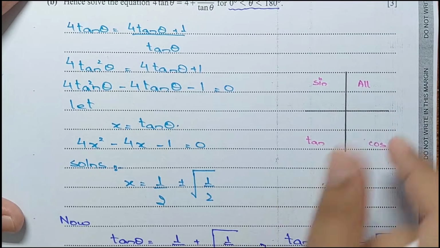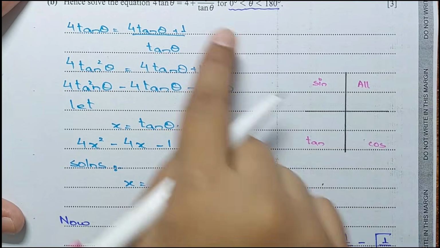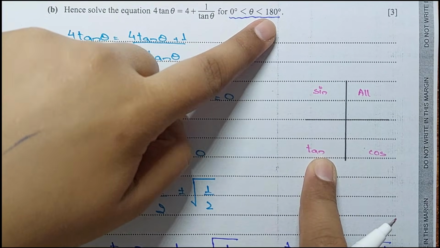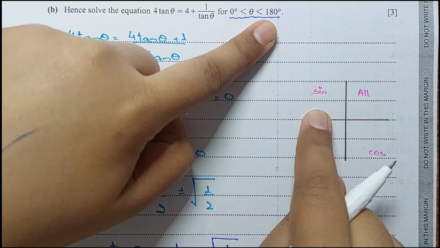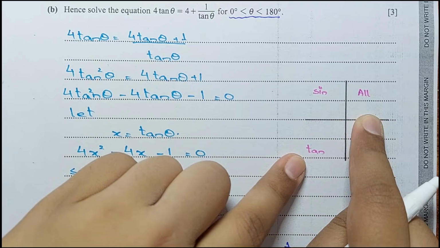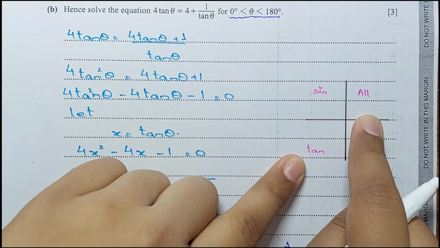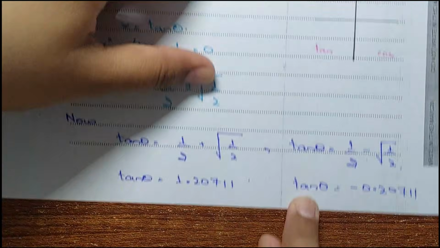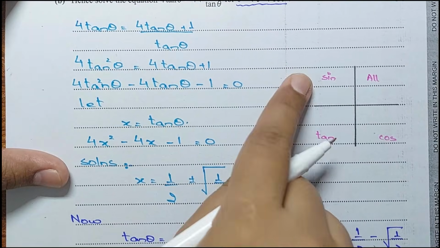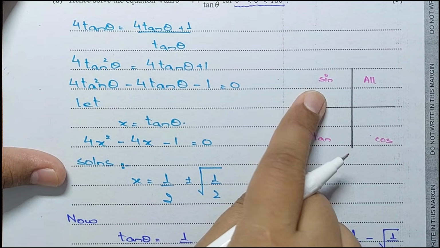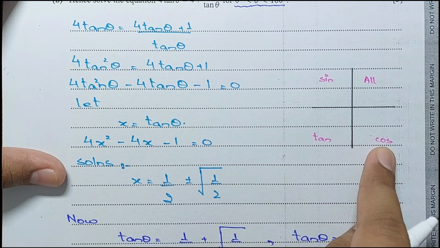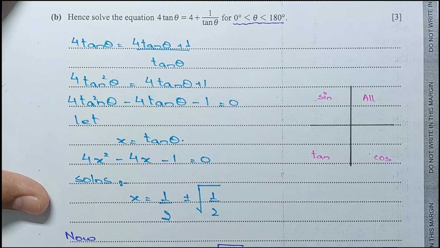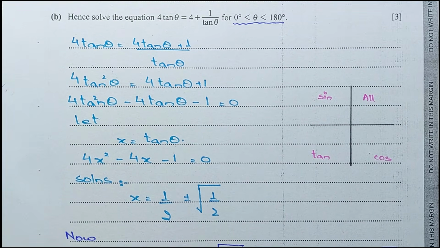So we have to pick the positive one, just this one, because this is the solution we require, because the domain is from 0 to 180. It is positive in the first and third. We cannot find the answer for the third because the third is not in the given domain, right? And here tangent is negative. Tangent is negative in the second and fourth quadrant, so we only have to find the answer for the second. No need to find it for the third because of the given domain, right? Okay, so the first thing is we need to find the base angles.